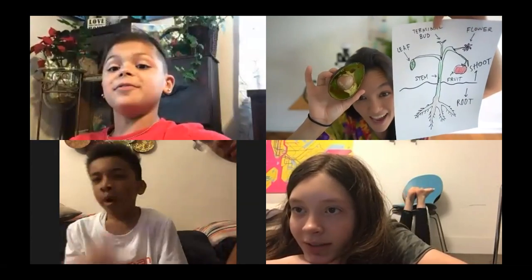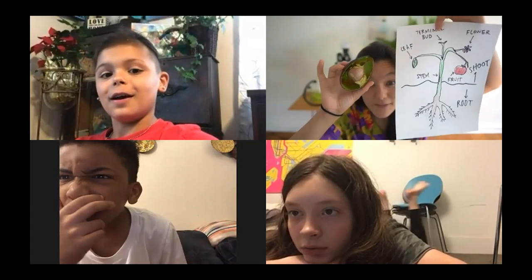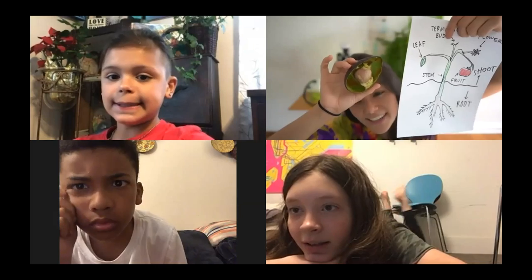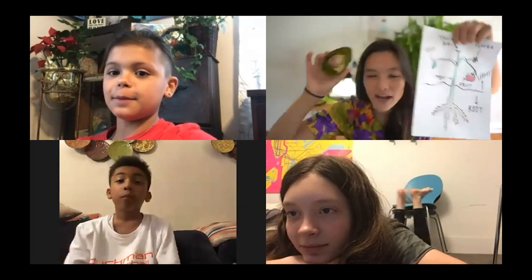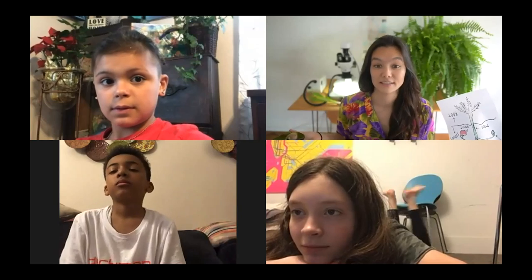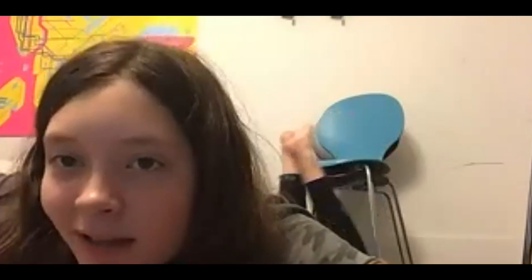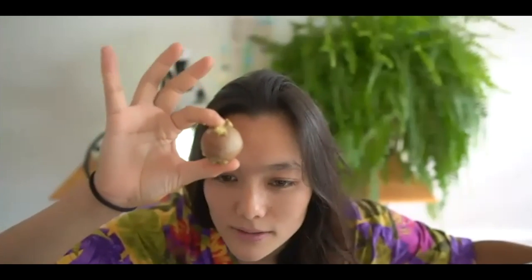Avocado. Isn't that the fruit, though? Okay, it's a fruit. And what is that thing in the middle? It's a seed. So if I was going to try and grow an avocado plant, how would I do it? Would I just put this whole thing in the soil? You'd take it out. You should clean it first, and then you'd put it in the ground. That is one strategy, just drop it right in the soil.